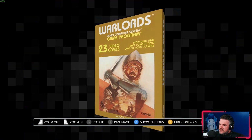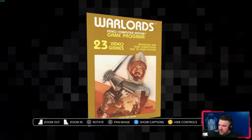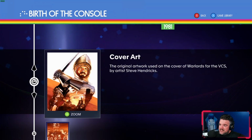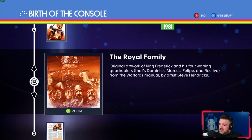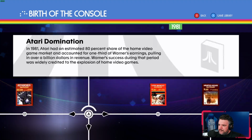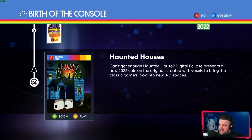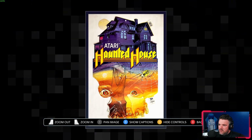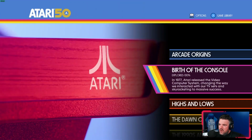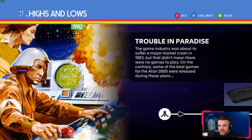It's just something that you can tell was made by people who not only understand good UI design, but who are passionate about this. That's what I love about Digital Eclipse. Digital Eclipse products never feel like they're made for a paycheck. They always feel like they're made by people who love the stuff that they're making and do it out of passion, but also happen to get a paycheck out of it.